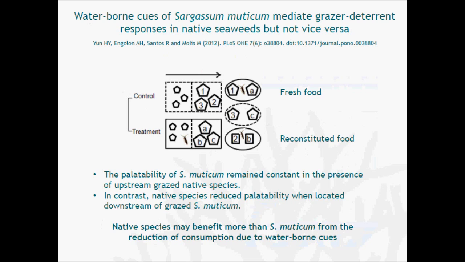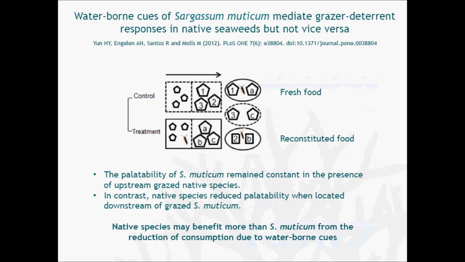Okay, and if we put herbivores here, and the herbivores eat this species, the question that we are looking at is: are these guys going to react to that? Meaning, do these guys release some kind of chemical cue to the water, and the water flows here, and the other plants are warned by that chemical cue: oh, there's herbivory going on there, let's start making anti-herbivory stuff. Okay? We don't have an idea what the chemical is. This is just to see if there is one.